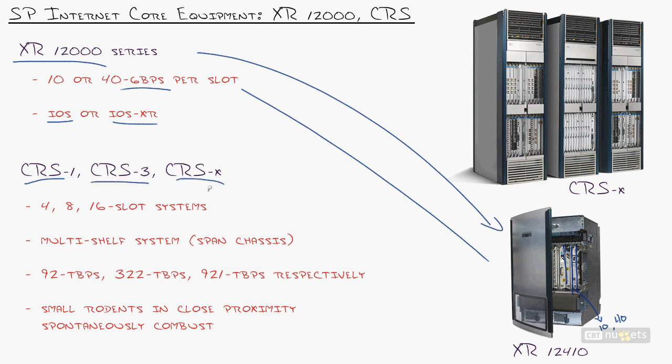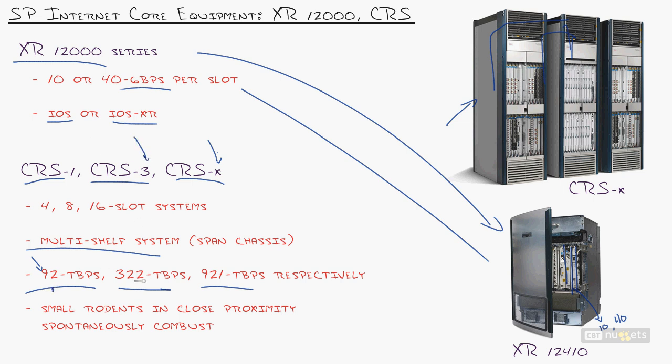CRS-1, CRS-3, CRS-X. This is not a generic flavor. This is the latest edition of the CRS to come out. You can see that these are 4, 8, 16 slot systems or shelves. I mean, they are essentially full rack units. They even have multi-shelf systems where you actually take fiber optic cable and connect these together with 2, 3 fiber strands, and it really combines the capacity of them. And you can see down here I've put the different series. This is CRS-1. If you use the multi-shelf system, meaning you're combining multiple chassis together, you can get a maximum throughput of 92 terabits per second.